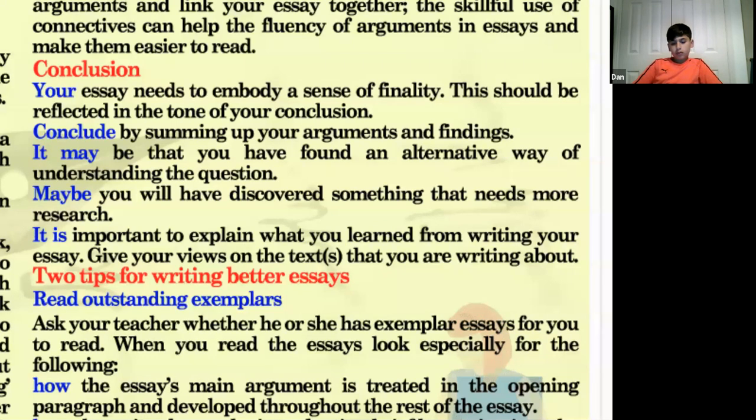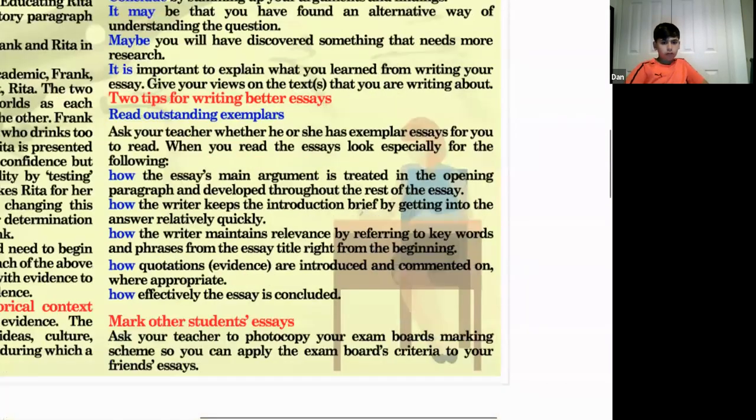All right, so that just shows that you're human. You have a humanistic side to you, which means that you've taken a certain stand in the argument. You've taken a certain point in the argument which applies directly to you. There's no wrong or right answer. It doesn't matter whether you like wearing a uniform or whether you don't. That's not the issue here. The issue is that could you humanistically actually show your own opinion about wearing school uniform after you have presented all the arguments? Okay, so that's another side of writing a conclusion as well.